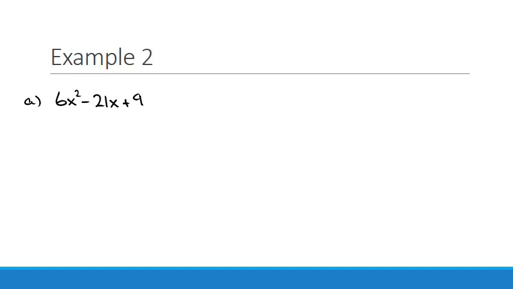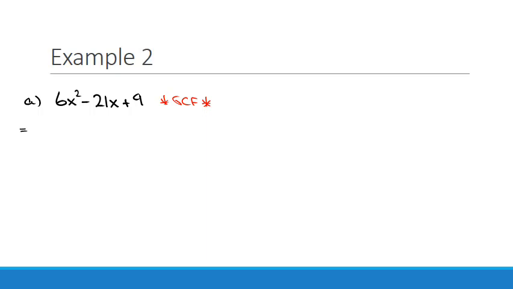Example 2. Again, we need those positive habits, so always look for a GCF. Sometimes they're there, other times they're not. Why do we need to do it? Number one, you need to fully factor things, so you want them in their components, their prime factors. The other thing is, if you pull out the GCF at the start, it's going to make your future factoring much easier because you have smaller numbers.